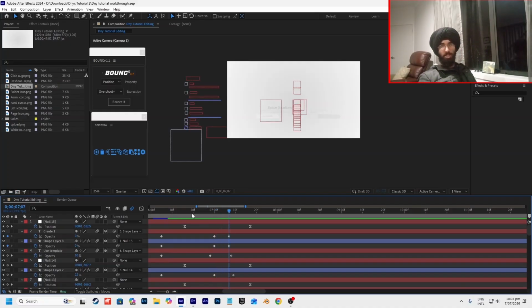Okay, so this text part's actually going to be the opposite. What I mean by that is, whereas we did it from top to bottom, so the ones at the top went away first, in this next part the ones at the bottom are going to become visible first, and the ones at the top are going to become visible afterwards. So we have to make the assets for the next part and then do the editing for that next part as well. So we'll do that now.